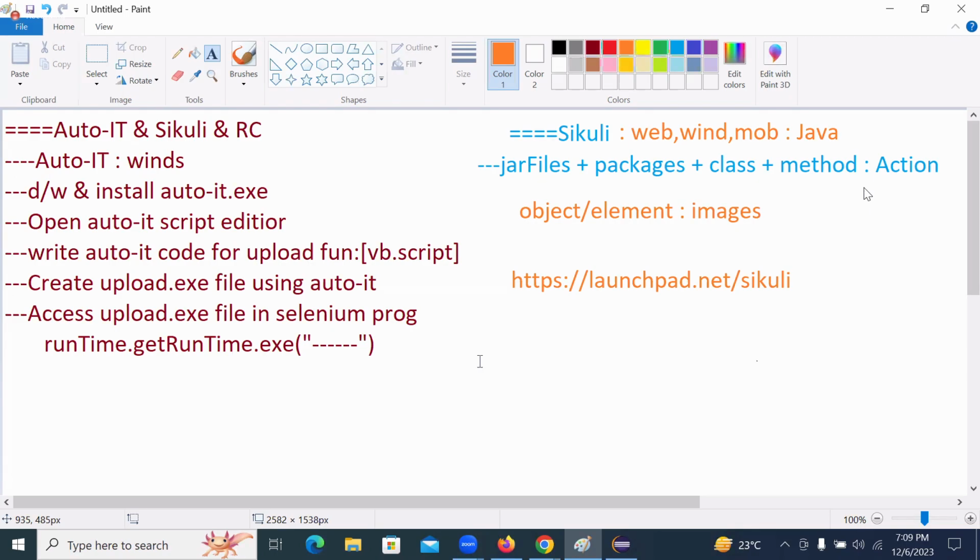So with this, we are completing functional testing. Next, we have to take care of non-functional testing. As part of non-functional testing, first we need to take care of API testing. So that is what we need to start. From tomorrow, we'll go with API testing.